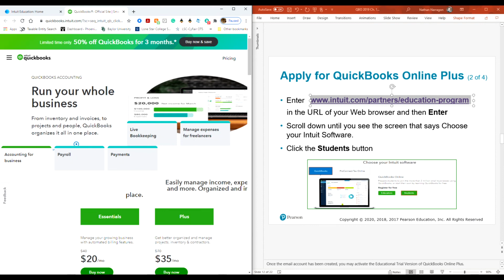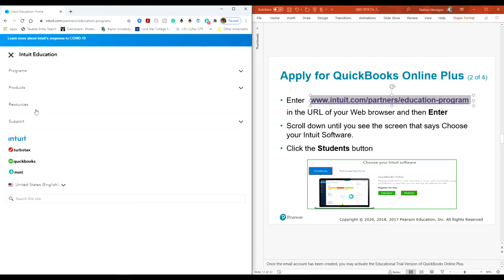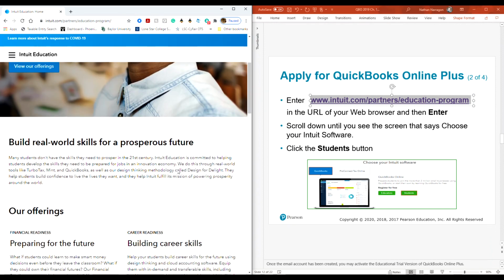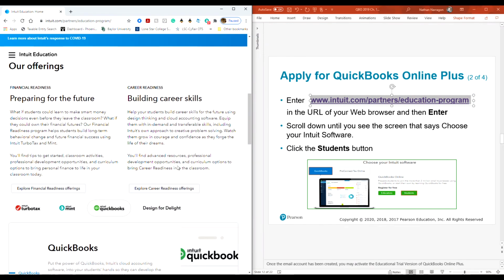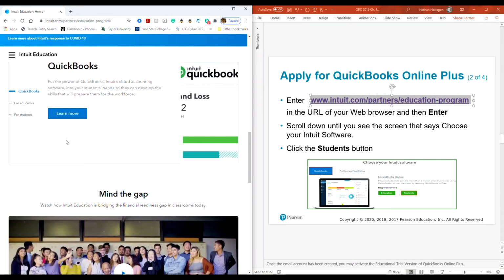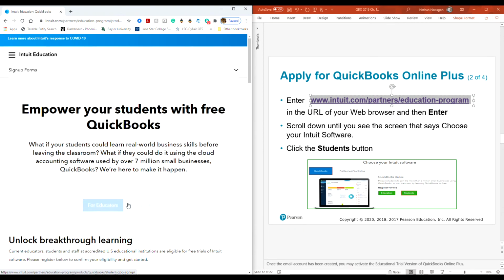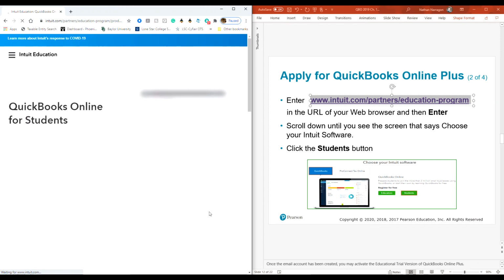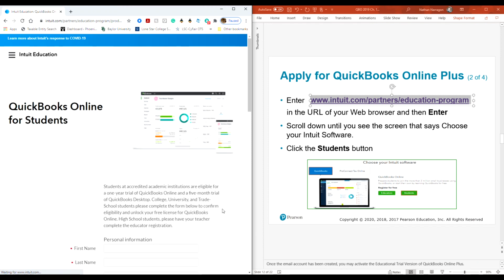That's not it. Let me see. Maybe I'm just missing it. So learn more, and then for students, because I'm going to go under a student.